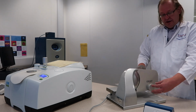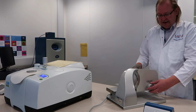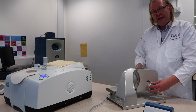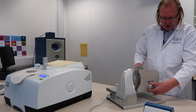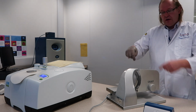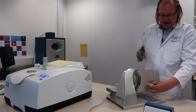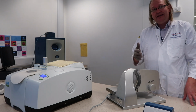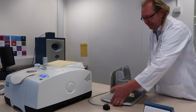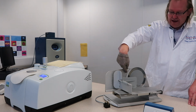On the left-hand side of the machine, there is a thickness indicator. And when we're cutting slices of bread to go through the C-cell, this needs to be turned to position 15. What that does is create a gap between this plate and the blade. Once that is in place at 15, the blade is now open and dangerous. If I just turn this round, you'll now be able to see that the circular blade has a gap there.